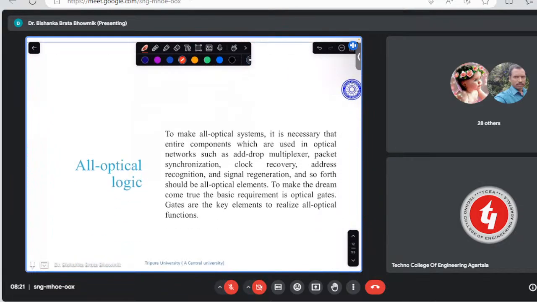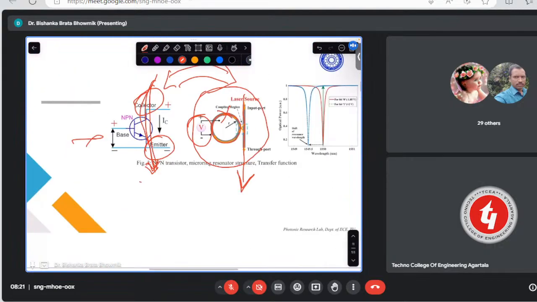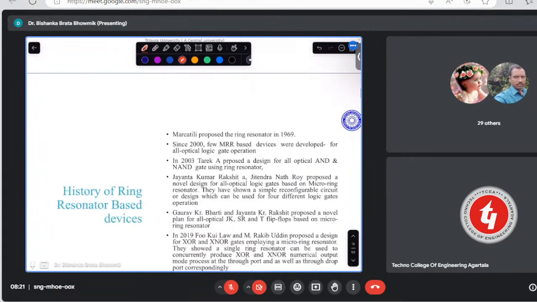Now, I can say that there is an application. In all optical logic gates, different kinds of gates, XOR, NOR, XNOR, OR, and all the gates we can make using this particular circuit, and we'll see how we are going to do this. And also, we can make the half adder, half subtractor, full adder, all these electronic circuits. What can be done using these transistors, all the things can be made using that simple circuit, which is called a microring resonator.